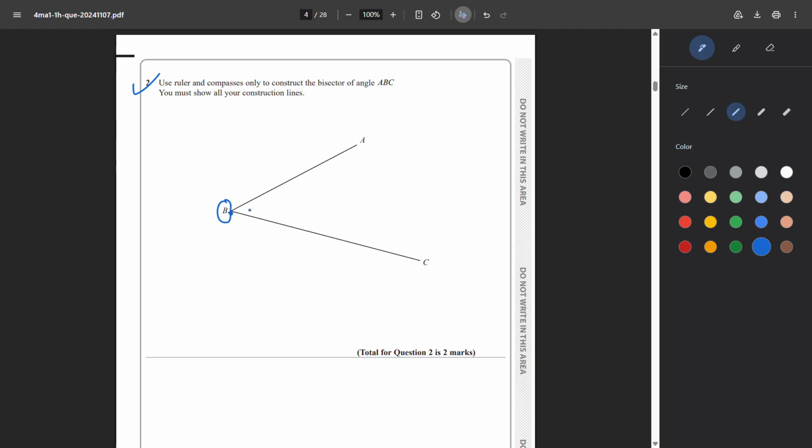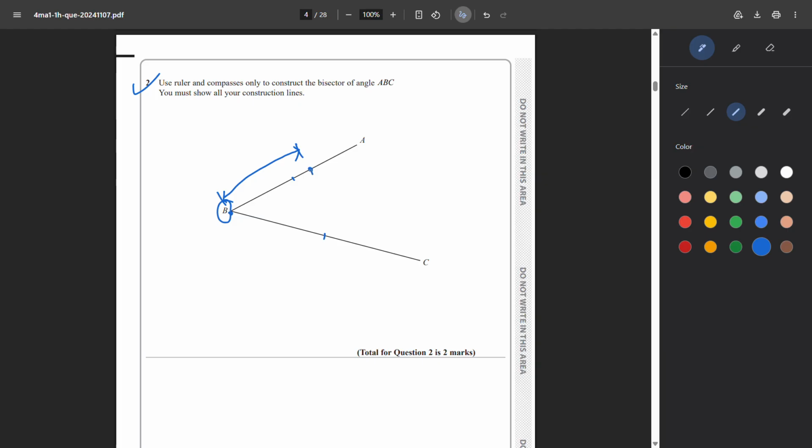You have to consider line AB first. This will be your half distance. You have to consider more than half distance. Remember this. While drawing a bisector, always consider the same distance on the other line also, that is, line BC. First you have to consider more than half distance on both the lines, and that distance should be the same on both the lines.